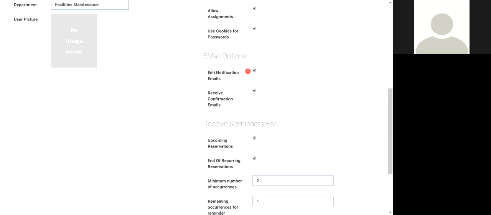So in the event that you changed a reservation, an email pop-up screen would come up and you would change the language as you saw fit before sending the message out. Receive confirmation emails. If enabled, you will receive an automated confirmation email after the full reservation approval process has completed.